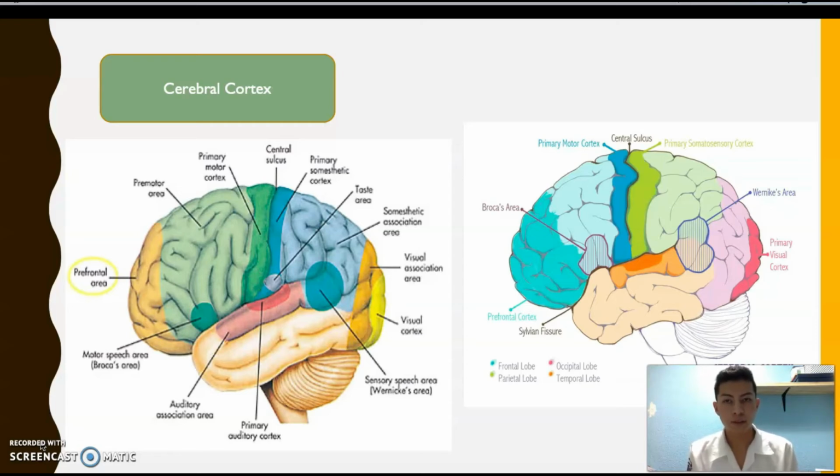Then there is the sensory area, which is behind the central groove in the parietal lobe. Then there is the visual area, which is located in the occipital lobe. And finally, the language area is at the bottom of the central sulcus, which is called Rolando's fissure, in the frontal lobe.